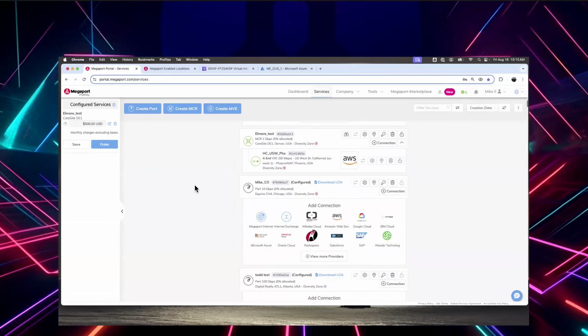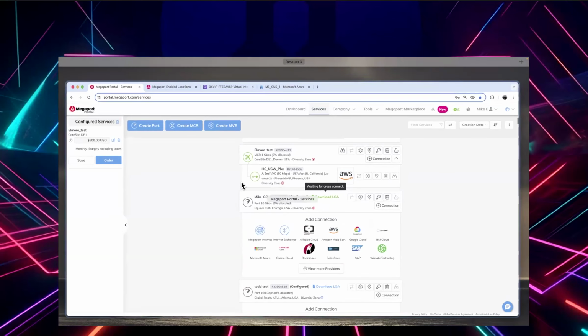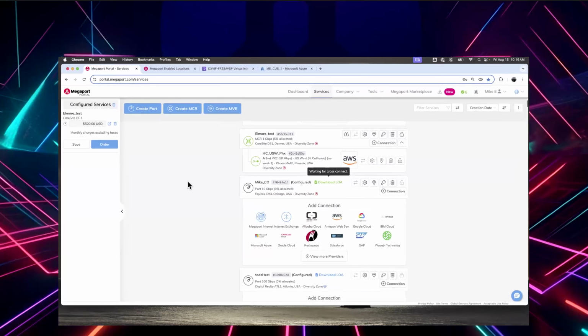Now, I provisioned a port earlier. And what happens after a couple of minutes is there actually is an LOA that's downloadable. For people who haven't seen this before, it's pretty special how quickly the LOA appears. This is something that used to take weeks, if not longer. And you could download the LOA. And this is what you're going to hand to the data center provider to give them that meet me room cross connect within the data center that I was showing you in the presentation just a little bit ago. So downloadable in minutes. And once we see light on that port is operational and you're up and going.